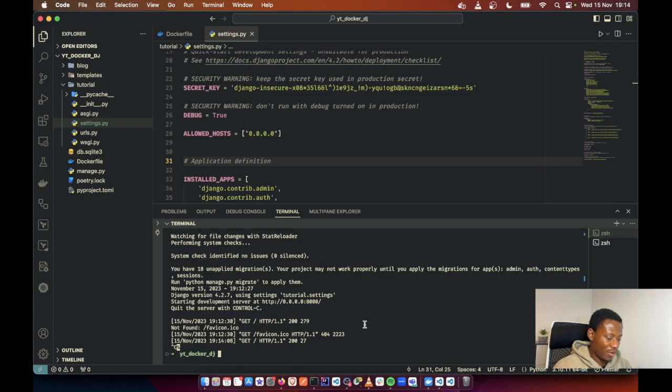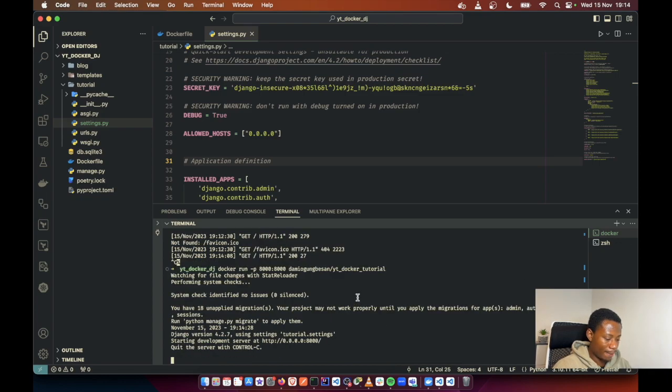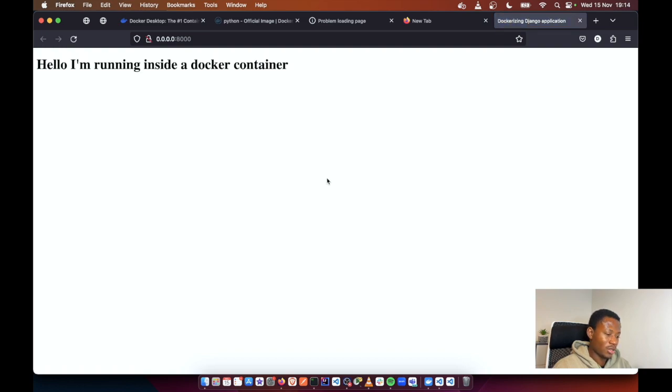And if I restart this again and I refresh, that was because containers are ephemeral, so you can create and throw them away at will, as we've just seen now. So yeah, as you can imagine, this is a very, very powerful tool. If you are wondering why we had to rebuild the entire image when we made changes, that's because of a different concept, which I will show you in a different tutorial.